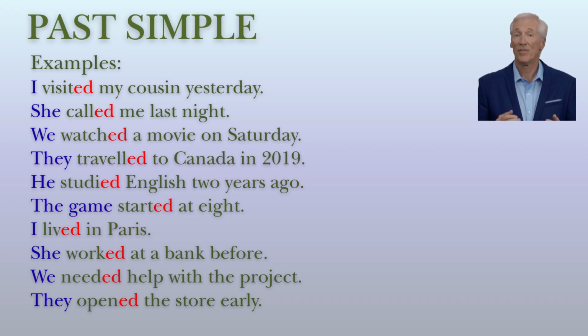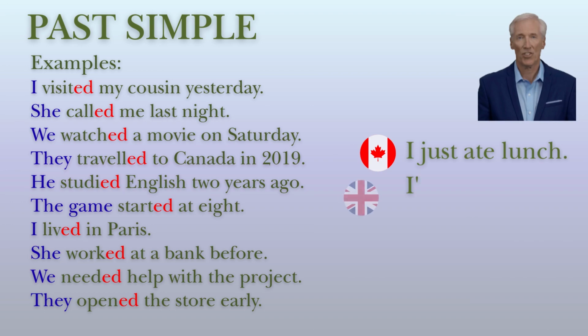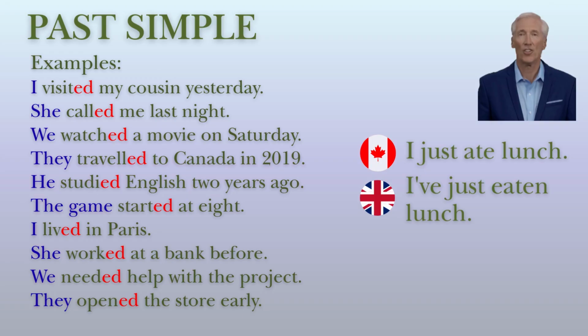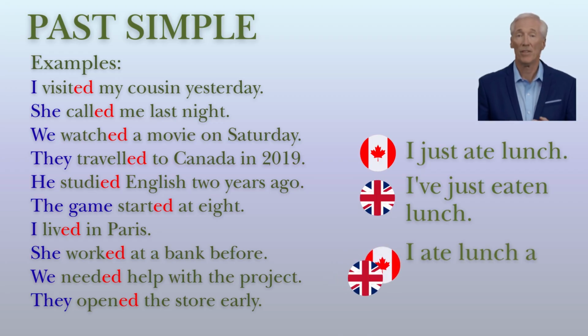Did you know that in UK English there's often a bit of a difference in how we use the past simple versus the present perfect? While North Americans might say, I just ate lunch, a typical Brit would say, I've just eaten lunch, using the present perfect, because the action is very recent. However, if you specify the time, I ate lunch an hour ago, both varieties use the past simple.